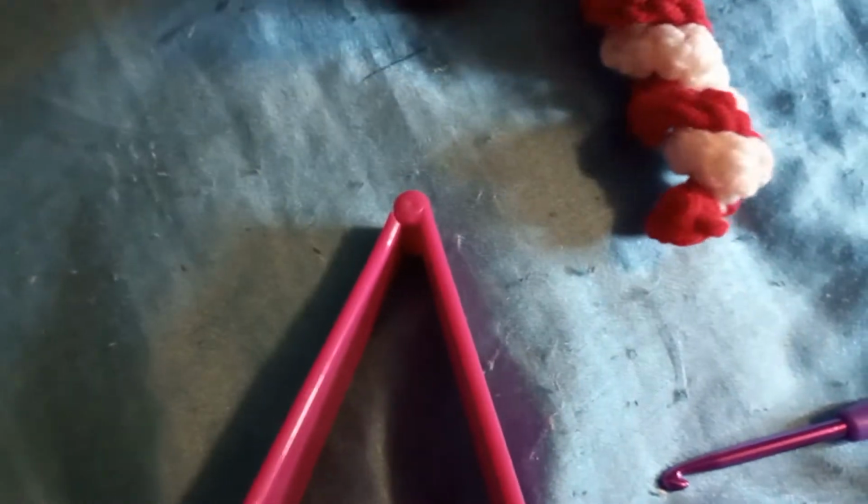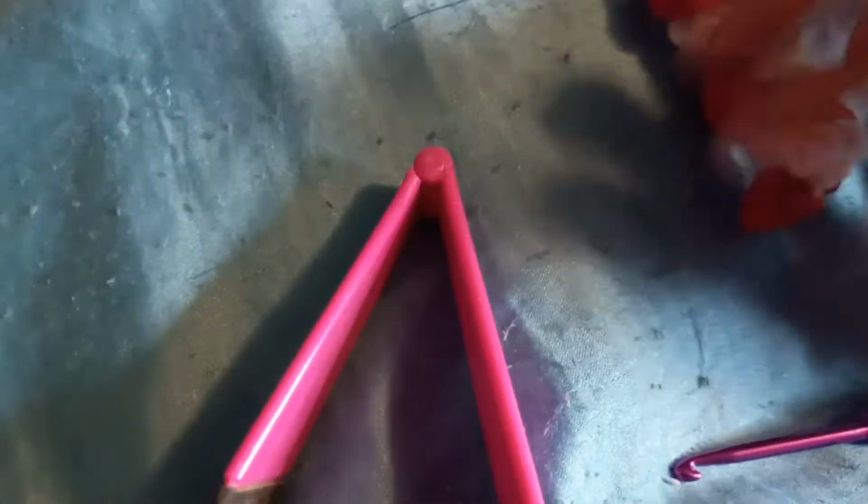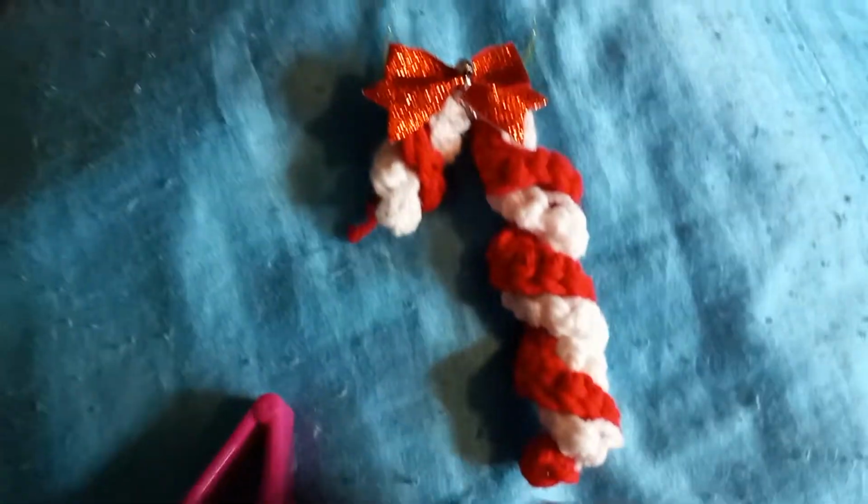And you can take a little lanyard, maybe a little fabric glue, tuck everything in, just as neat and picky as you want. It's your candy cane ornament. Ta-da!